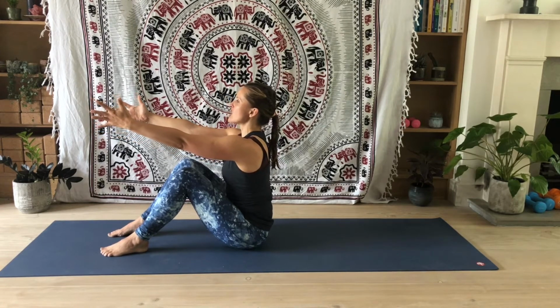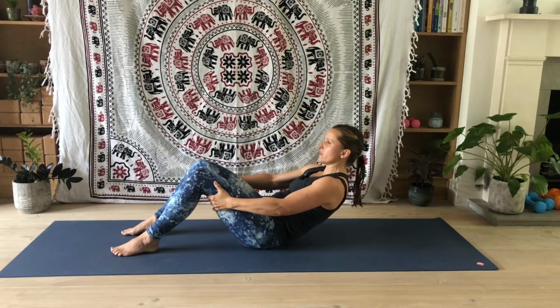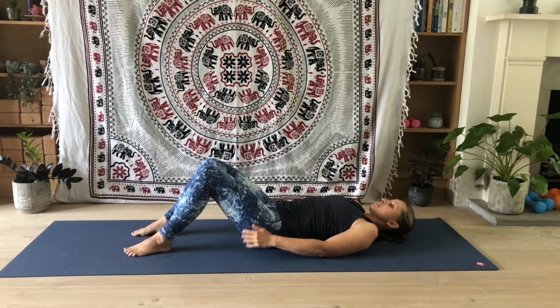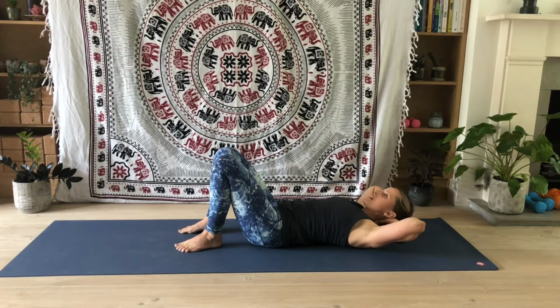On your exhale, slowly start to round your lower back and lower down, vertebra by vertebra. If it's too much, get hold of your thighs and then you're down. Arms by your side. Bring your feet a little closer. Place your hands behind your head. Interlace your hands.